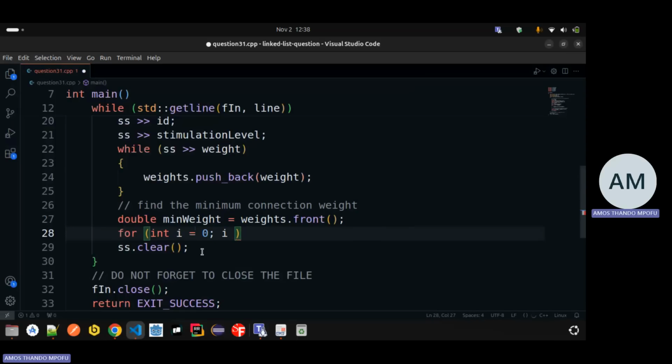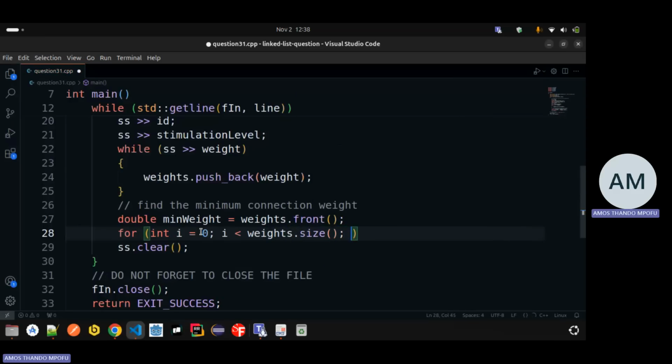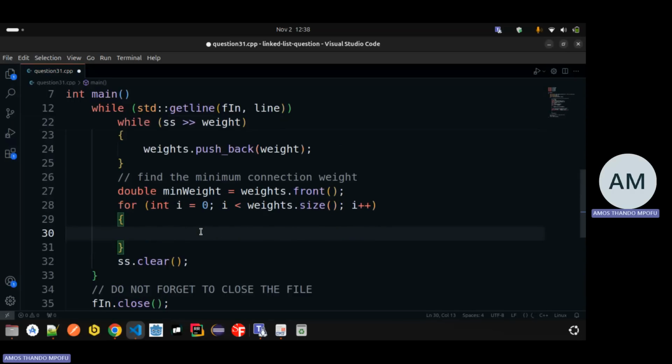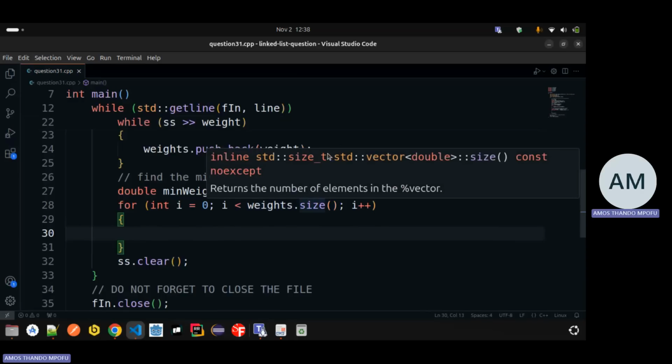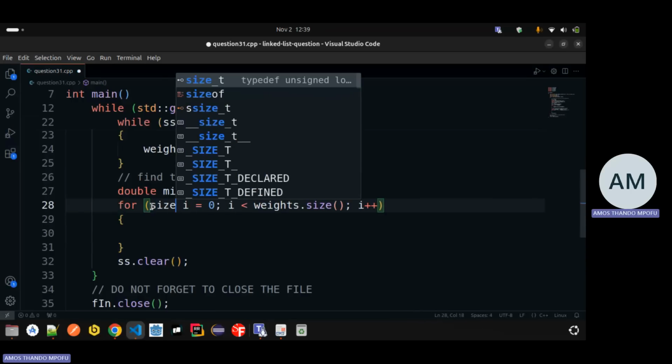But since I understand quite a lot of things in C++, you see the potential issues that you may have. So I'm going through all the weights. How do I find the size of the weights? You call the size method. But then it should give you a warning, right? Maybe since I'm not inside Code::Blocks, it's not actually saying anything. You see that this function returns a size_t, and I'm using an integer. So you actually need to use size_t here, or else you're going to face issues.